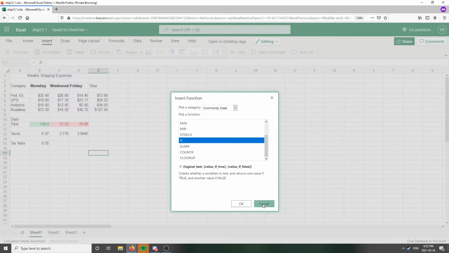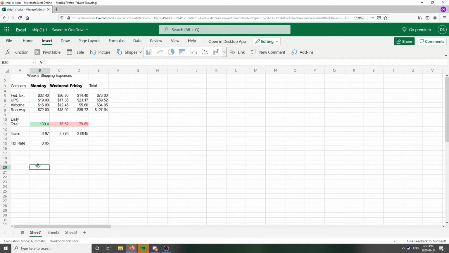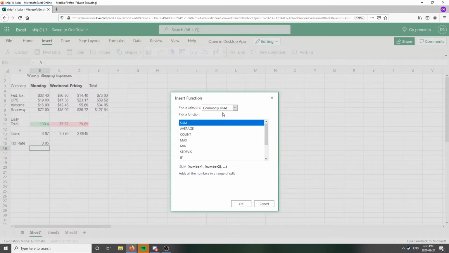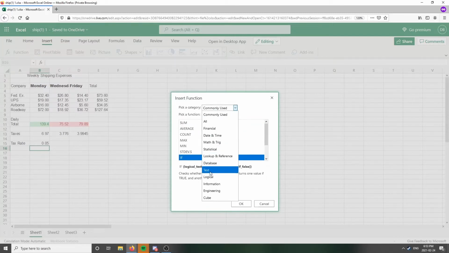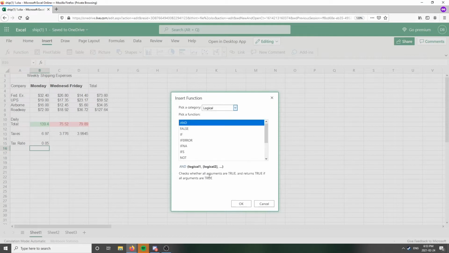So, if we wanted to try out the IF function, we could go to B16 and write it, or open our function builder. The IF function is often found in Commonly Used, but if you can't see it there, it's found in the Logical category.